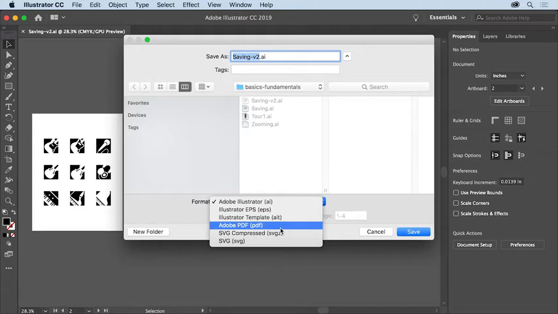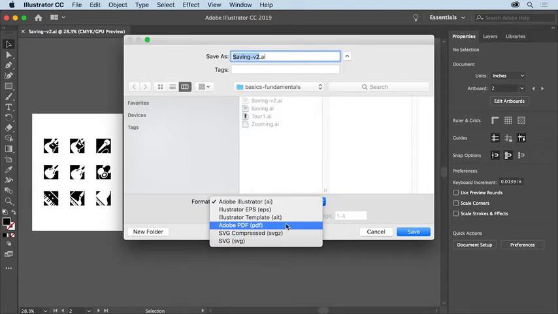In this menu, you'll also see other formats, including EPS, which stands for Encapsulated PostScript. EPS is a vector format for printing to PostScript printers and image setters. You'll also see an Illustrator template, which is one way to save an original Illustrator file and always open a copy of it. And finally, a few versions of SVG, or Scalable Vector Graphics, which we can use to save Illustrator artwork for use on websites and more.